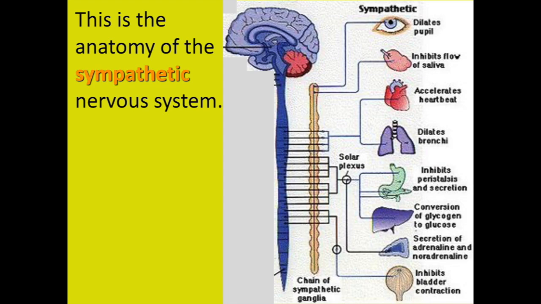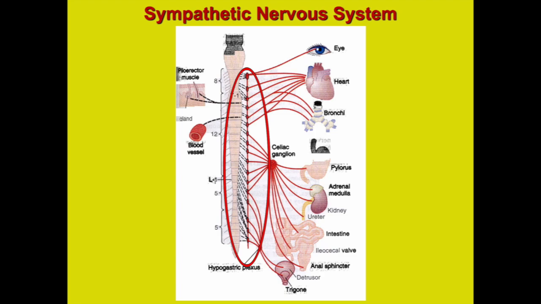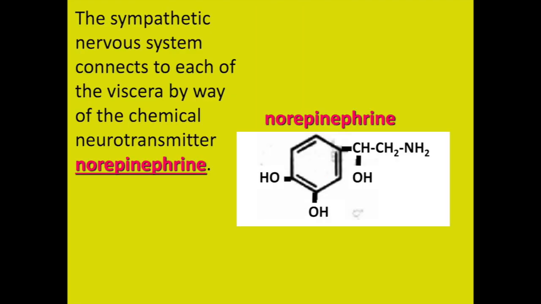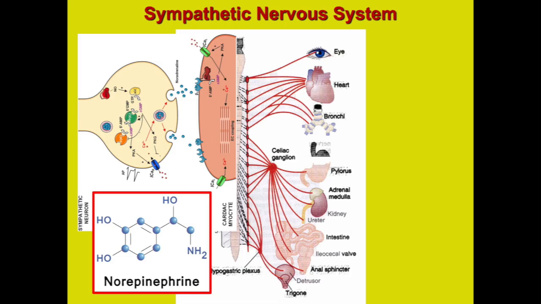Another different diagram of what the sympathetic side of the system does. It's going to have the complete opposite effect. We see the anatomy of the sympathetic chain, and there's that molecule norepinephrine. And there it is being released across the neuromuscular junction, having its effects then on the sympathetic receptors of all the different organs.